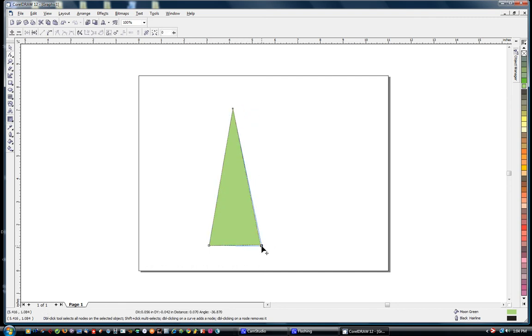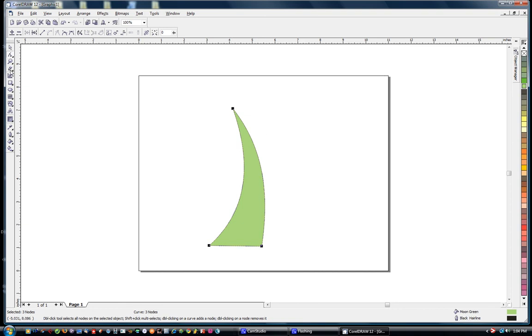Well, I want to really curve it, so I have to take these straight lines and make them curved lines, right? So I'm going to select them all just by clicking and dragging a rectangle around it with that tool selected. I go up here and hit Convert Line to Curve. I click on that, and now my lines can be bendable. Now it's like a rubber band, which is very useful for creating free-flowing shapes, but controllable.